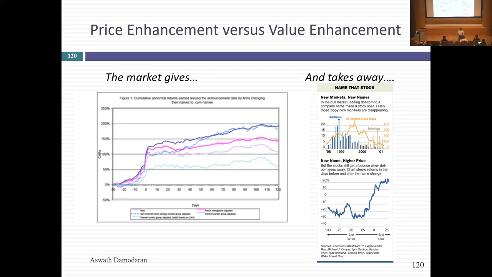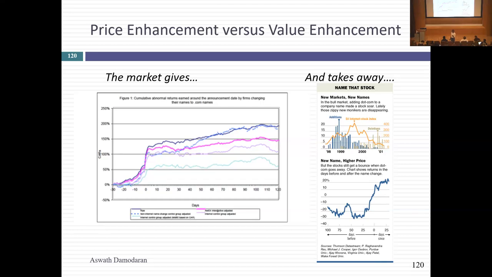And there was another condition. They changed nothing about their businesses. So things like a company that made steel, worked with steel scrap, called themselves steelscrap.com. You say, what's a dot-com doing in there? There's a reason they did it, right? You know, the peak of the dot-com boom. Look at what happens on average. Many of them are small companies. On average, changing your name by adding .com makes your stock price jump 150%.